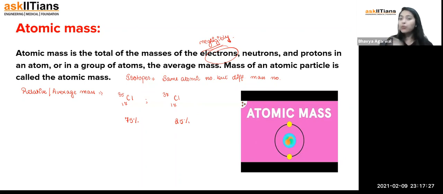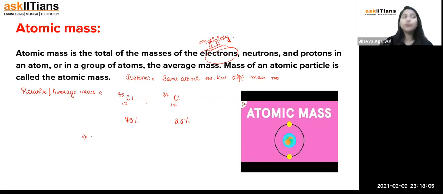So that is their relative abundance. After knowing the relative abundance, I know that one mass will not be sufficient or the right thing to tell the entire mass of chlorine atom. It's not the right way to design it because both of them are contributing. So both should be given equal respect. In that case, we come to another conclusion, and that is related to the average mass. Now, how do I find out the average mass?